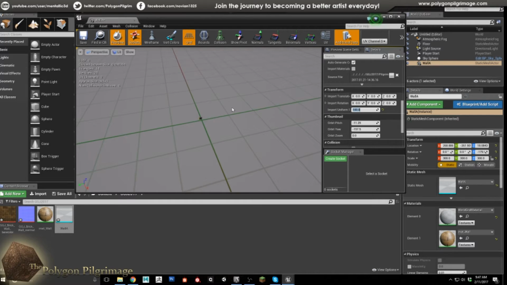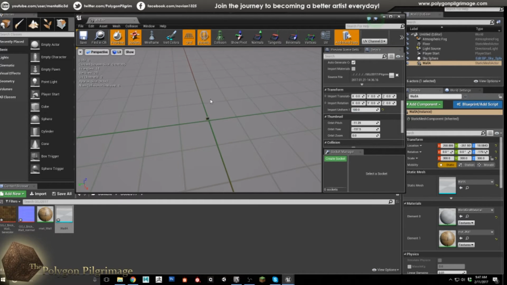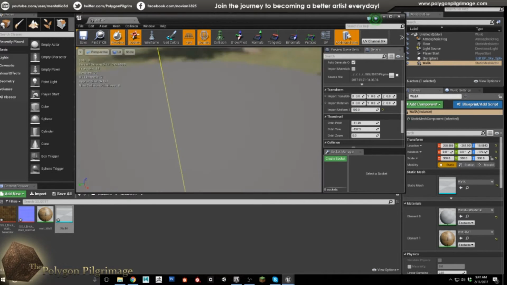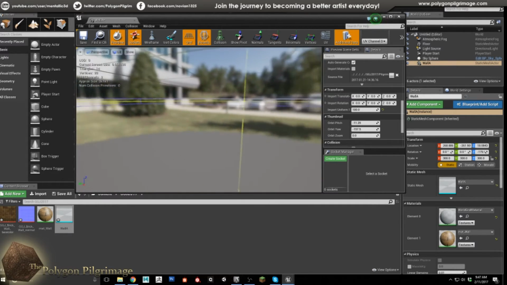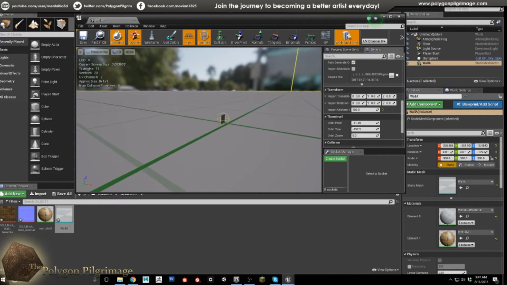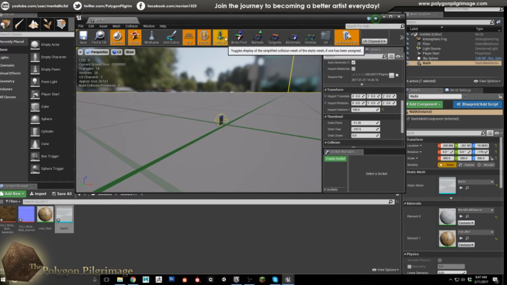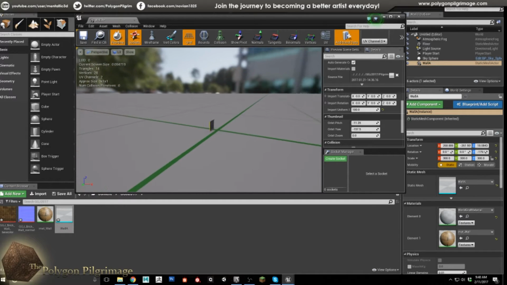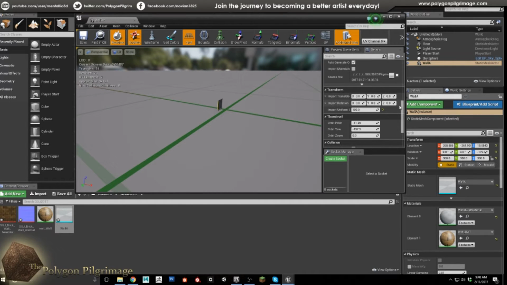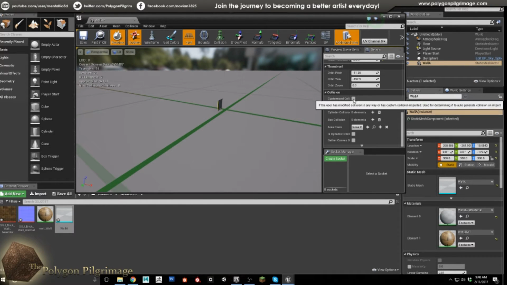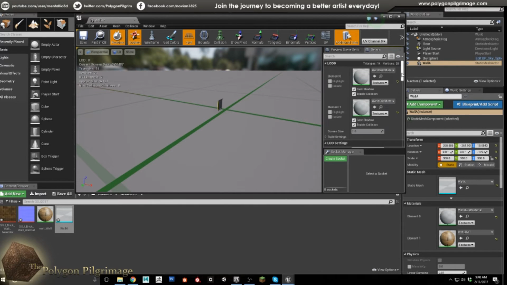But in any case, if you do click on the bounds, you'll see the bounds of the object. And I'm sorry, this is way tiny. Let's get a little closer if I can. There we go. Okay, so you can see the bounds of the object, and then if you click collision, it will show you the collision. And one thing I learned about collision, which was interesting, I had a piece that was huge. It had a lot going on. And one of the things I learned was in the collision section, you can say customize collision, which is really nice, but there was an option to change the collisions.